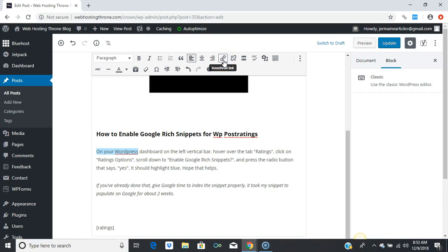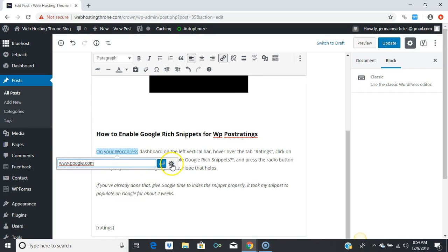If you want to insert a link, simply highlight whichever element that you want to link out. People do this often when they are linking out to different sources. If you want to go to CNN, or any outside source or inside source you want to go to, this is for highlighting and linking out your content, linking out your text. Say for instance, you can say www.google.com. You can do things like that.